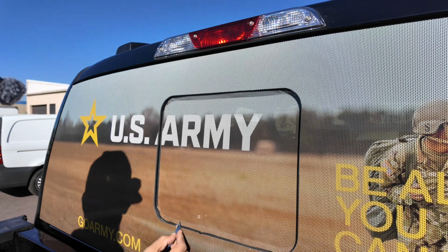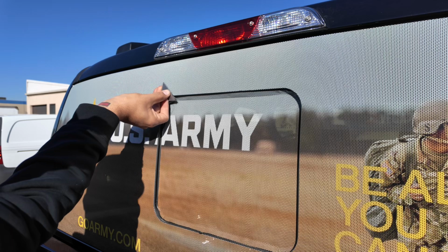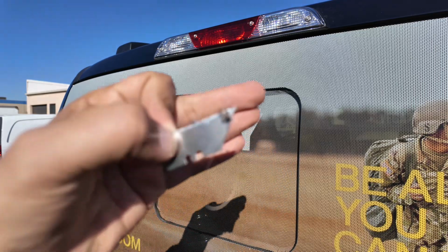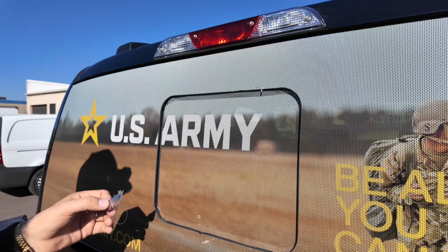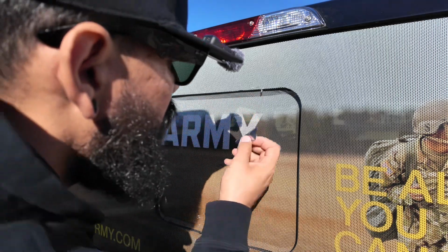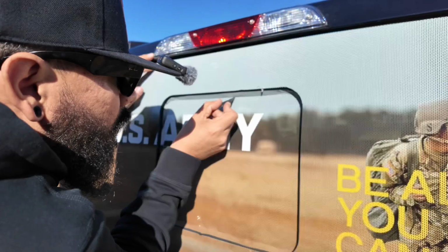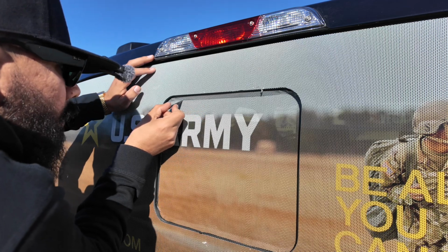I don't know if you guys can see that, but you can definitely see the material that I'm removing. So that is what I removed. And now the entire edge looks a lot cleaner. So now this is the interesting part, because I have to go in here and carefully use the corner of the blade to cut that off without damaging the seal itself. And if you ruin this part, it's not a big deal. Just go back and redo the whole thing, or at least this corner.